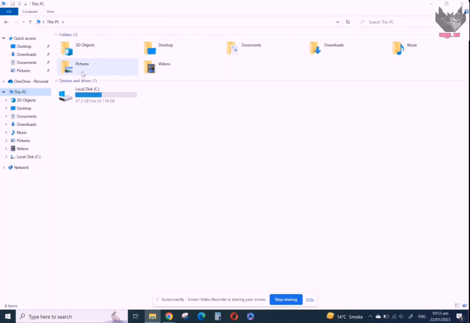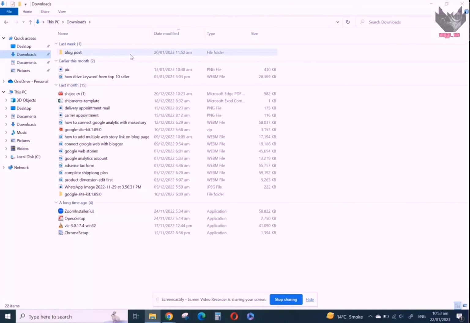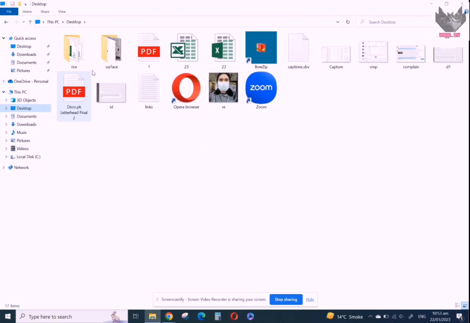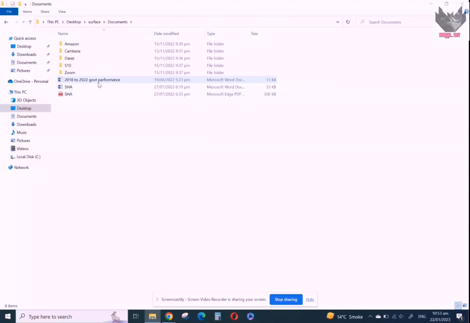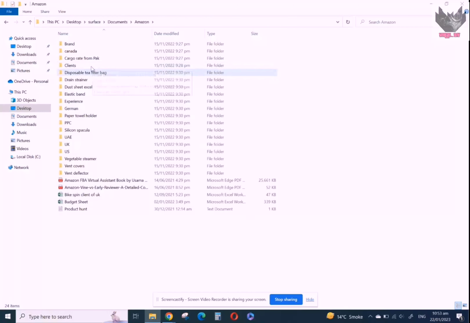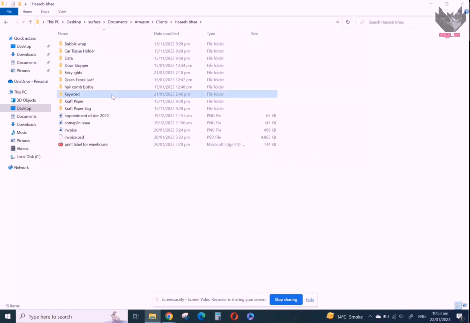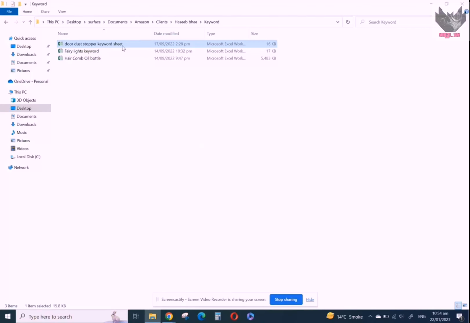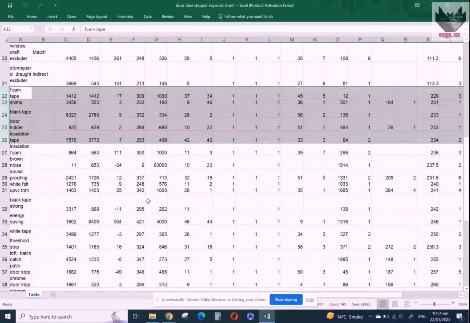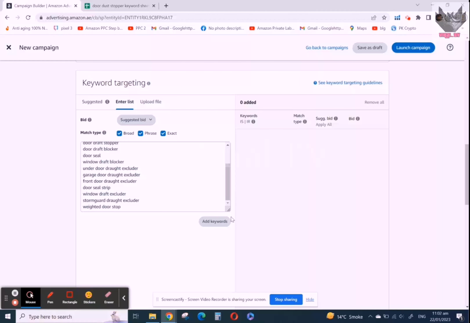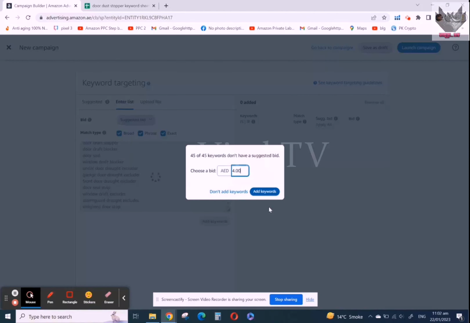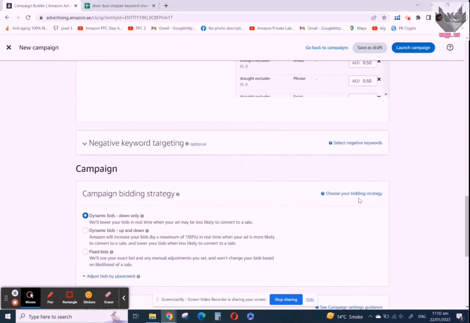So I select enter list, because I have my own product keyword research sheet of targeted keywords. And enter 11 to 15 top rated keywords. Then after spending time on this campaign you will observe which keyword you need to remove or adjust the bid for, according to performance, etc. So open the sheet and copy the keywords and paste them. Then click Add Keywords and you can see the list of keywords with bids and you can adjust them too. And you can also add negative keywords to be on the safe side against wasting money on irrelevant keywords.